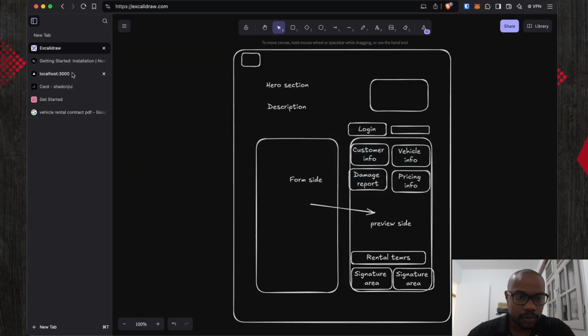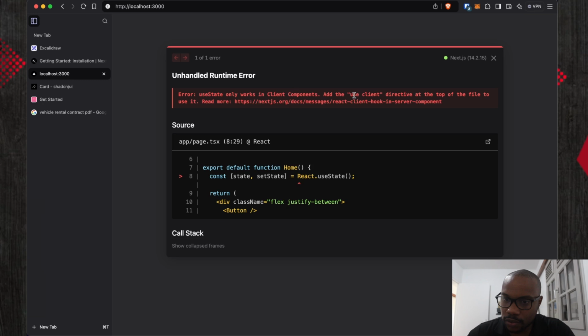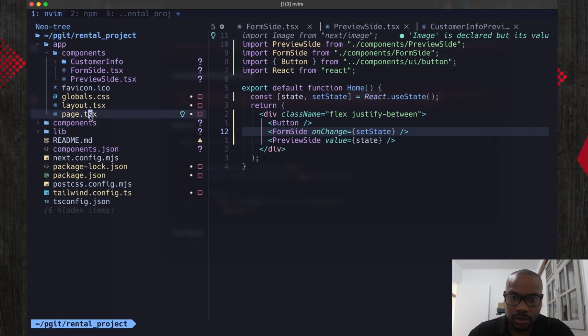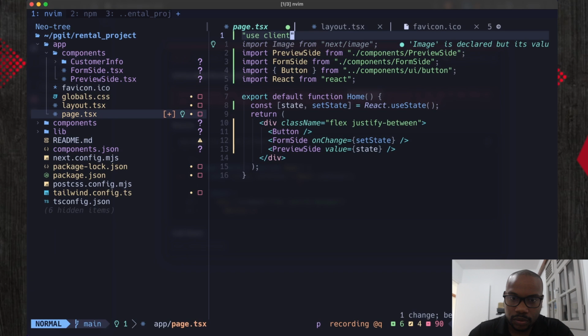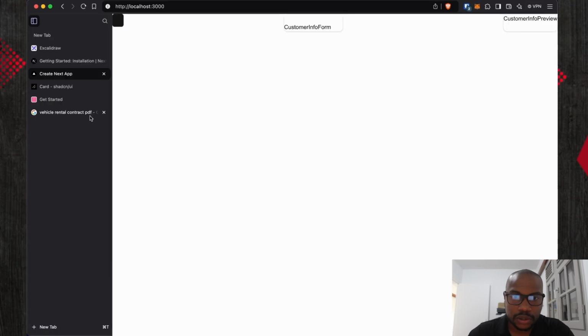What is this? You can add use client. Okay, yeah, this is basically Next stuff. This is the page.tsx. Happy now? Okay, we have our input here. As you can see, when I type something on the left, the right automatically updates with the change. Okay, so this is the simple principle of what we are going to build.